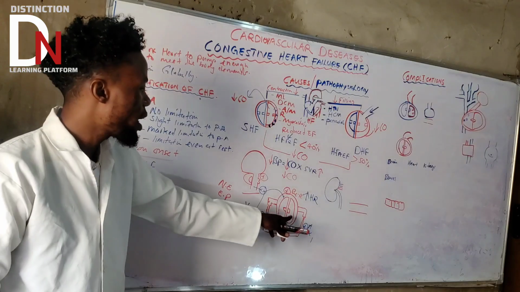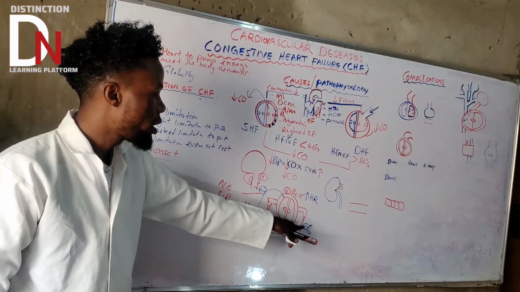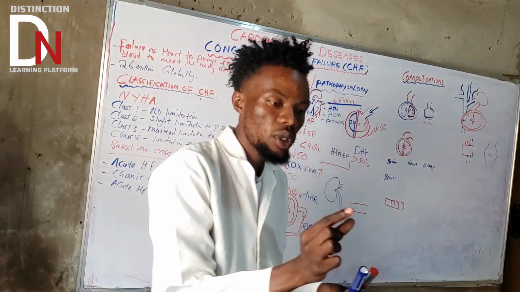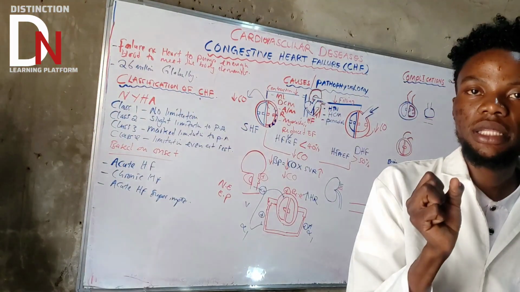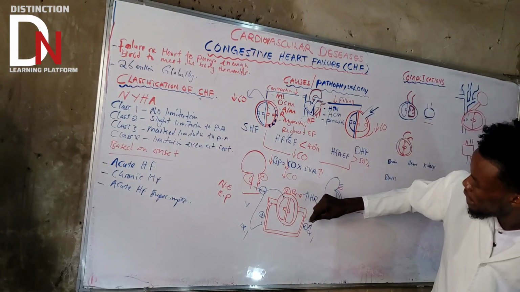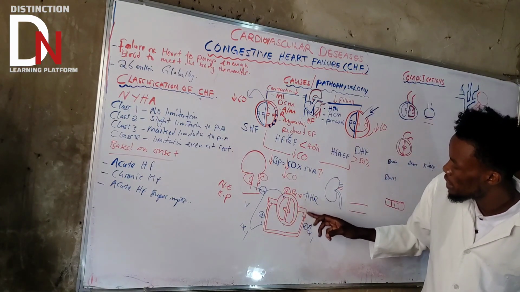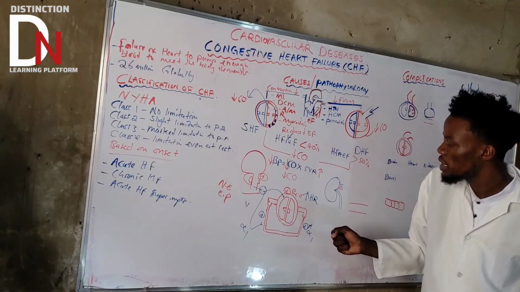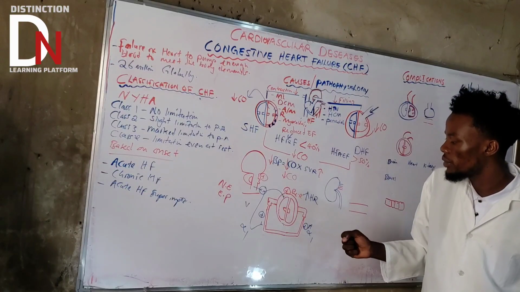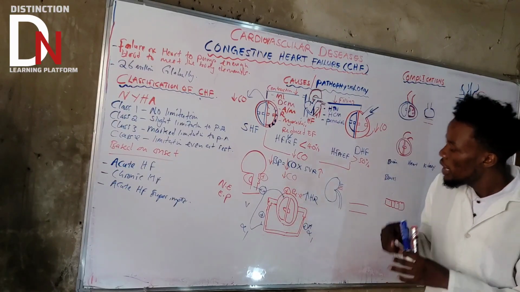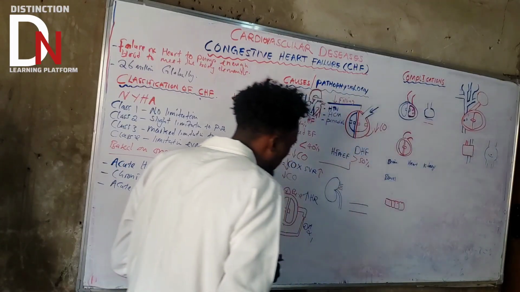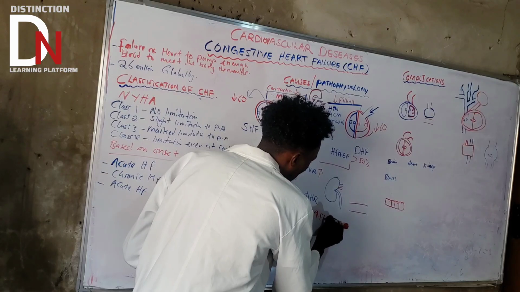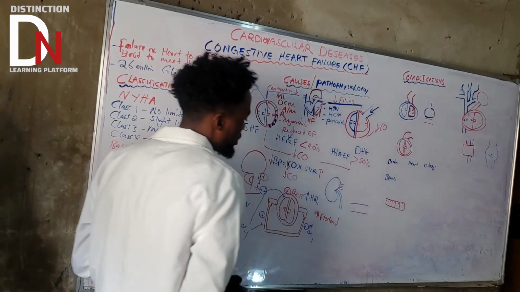So what will happen if they activate the artery side? If they squeeze or constrict the blood vessels on the artery side, what do you think happens to the pressure of the blood that is coming like that? There will be more resistance. Resistance, what did we say? That is an increase in the afterload. So from the artery side, if they constrict the blood vessel, the result is an increase in the afterload.